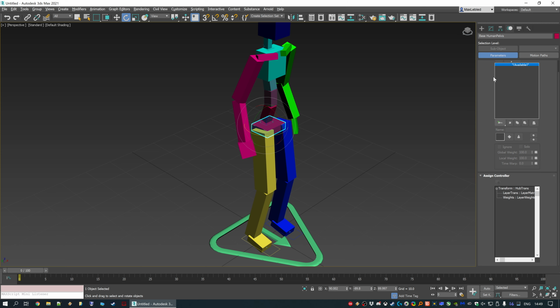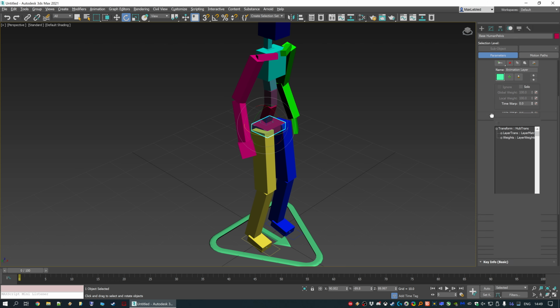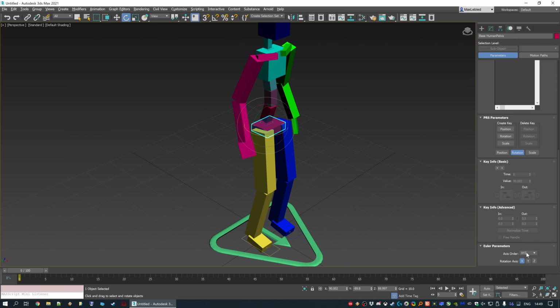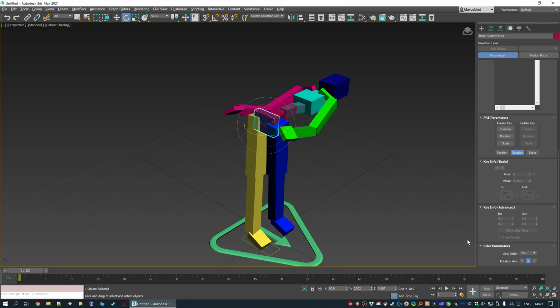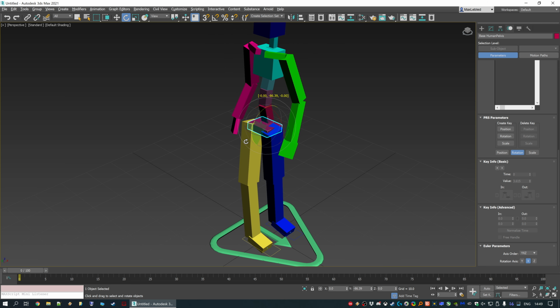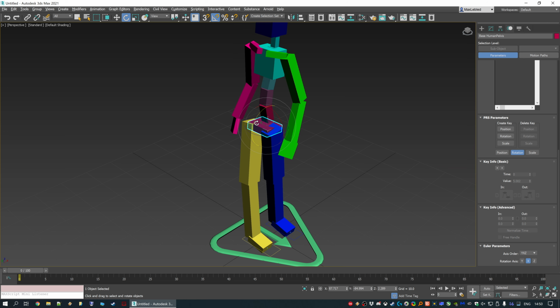But second, you could fix it by yourself by going down to the PRS parameters for rotation and selecting a different Euler axis order, and the one you usually want is YXZ. But that is a problem because it just reinterprets the already existing rotation values with the new axis order. It's not performing any kind of conversion. It's just a different interpretation of the existing values.